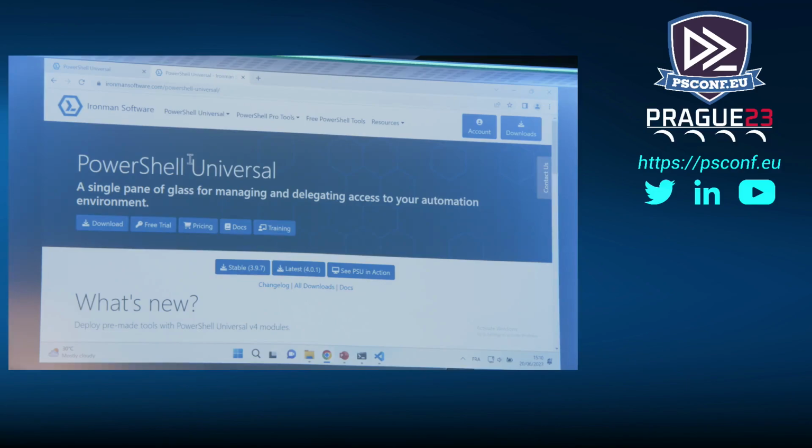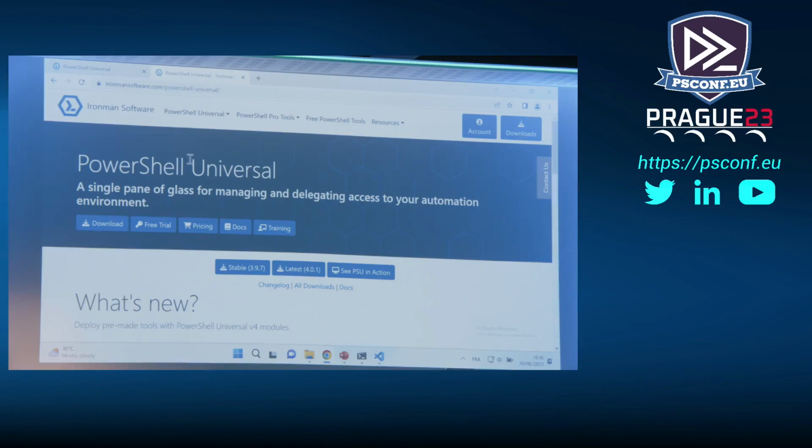It has been created by Adam Driscoll, a well-known PowerShell MVP in the community. In the past, this product was called PowerShell Universal Dashboard, but that was not an appropriate name because it can do much more than just presenting dashboards.